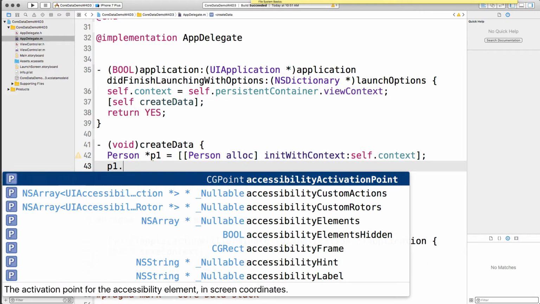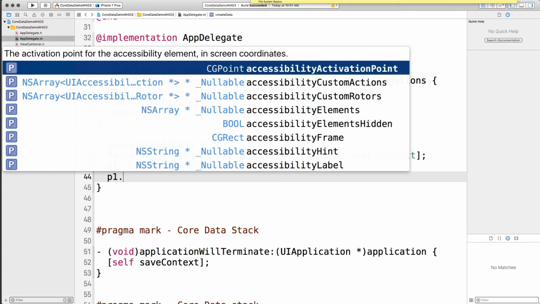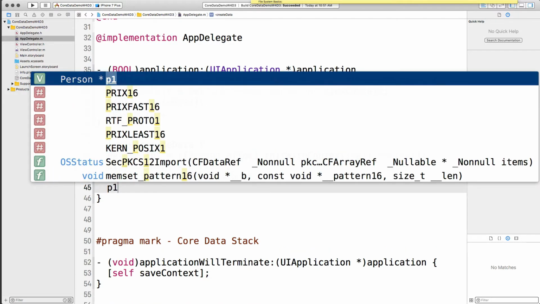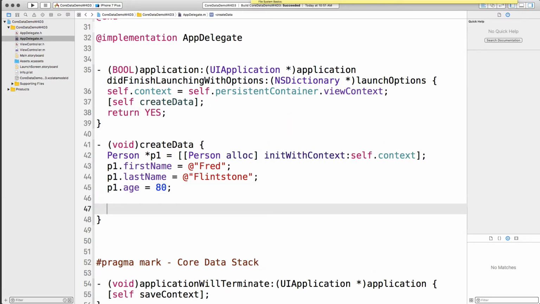So p1.firstName is Fred. p1.lastName is Flintstone. p1.age, let's say he's 80. So let's make 3 of these.